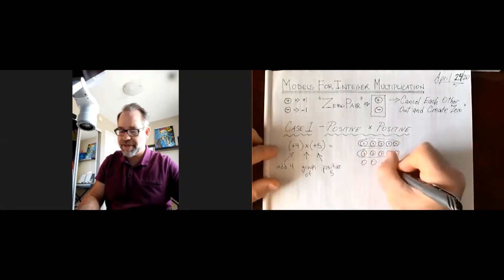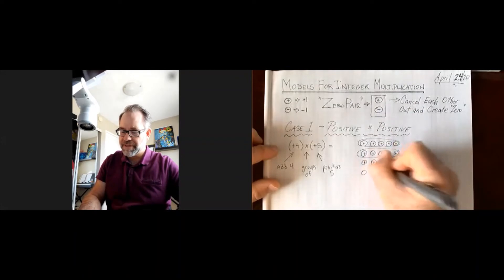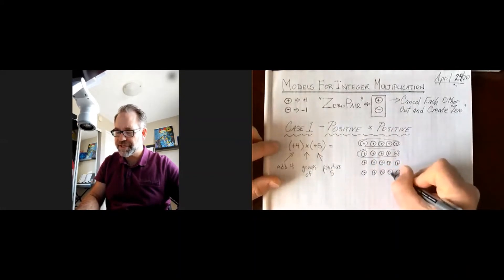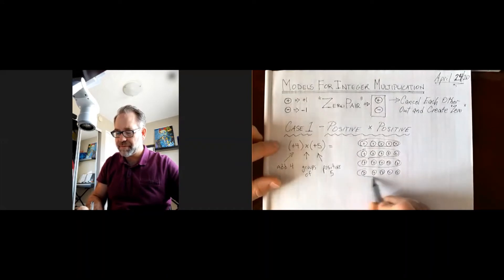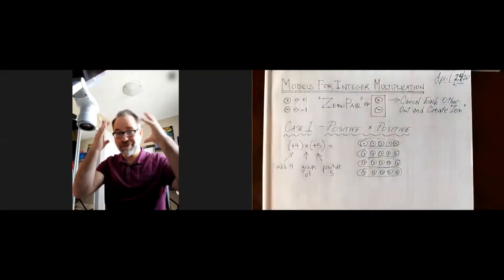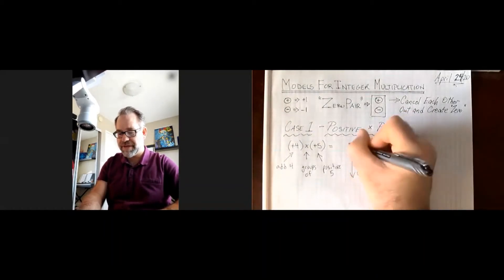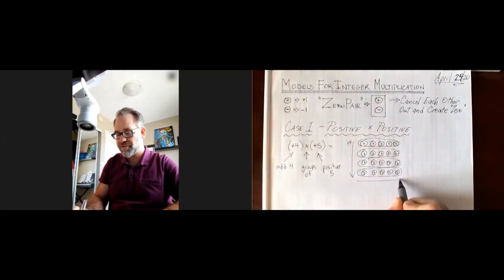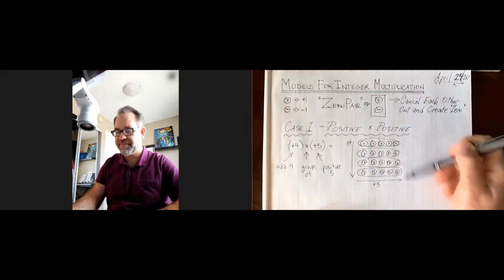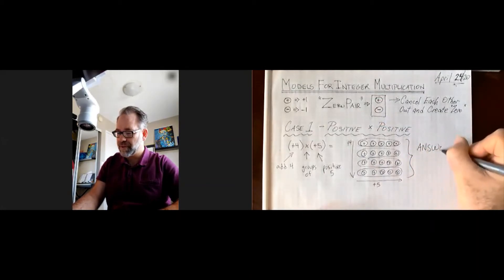So here's one group, two groups. We need to keep on going because we need to show four groups. The other thing that I'd like you to get into the habit of doing is lining up your integer disks nice and evenly. So right now that's our answer. If we were to count all these up or skip count 5, 10, 15, 20, you'll see that our answer is the total number.